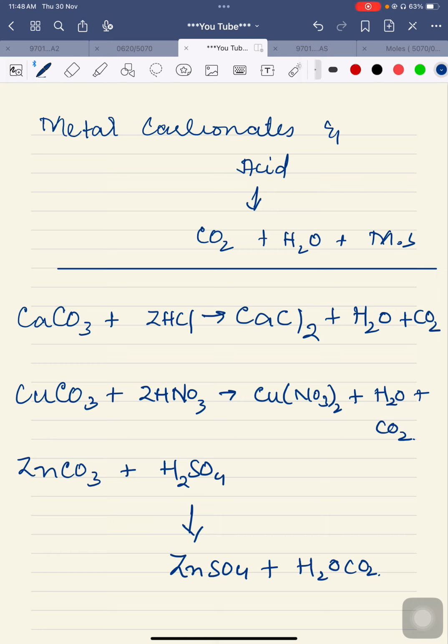Now, whenever a metal carbonate reacts, the examiner sometimes asks about those reactions in which the content mass is getting reduced. This is one of those reactions in which the content mass is getting reduced, and why is it so? Basically, in those reactions in which carbon dioxide or any other gas is produced, we can say that the mass of the total content is decreased. So this is how it is happening.